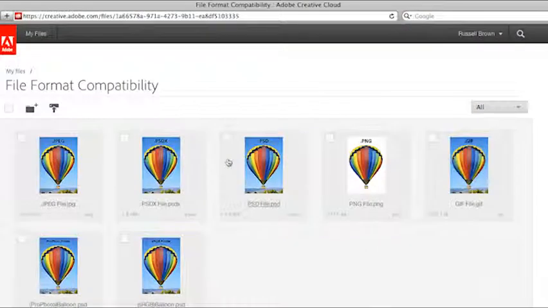But wait, the key to transferring those is an incredible new product from Adobe called the Creative Cloud, Adobe Creative Cloud. And I have it on over here on my desktop computer. And I can also install that over here on my tablet. But what's great is that the compatibility between the Adobe Creative Cloud is built right into all of the Touch apps. Okay, let's get started.